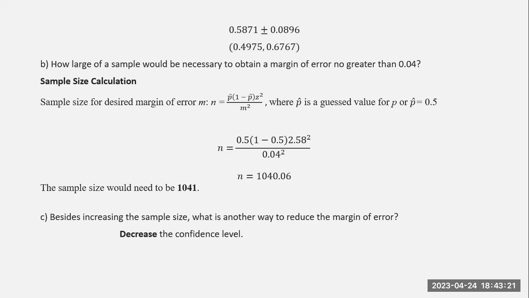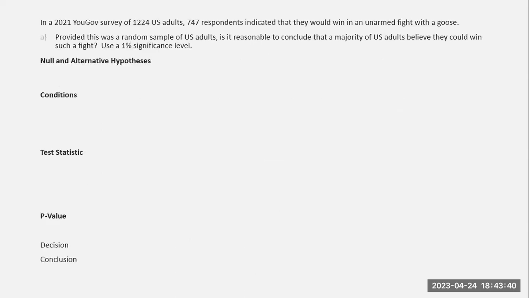Larger sample size, smaller margin of error, right? And then lower confidence, lower margin of error. So one's inversely related and one's directly related. Honestly, to me, I just look at the formula, because I look at where sample size is and where the critical value is. Now, this one, again, you have already done this part. You decided, is it a mean or a proportion? Is it a hypothesis test or a confidence interval? And these are the problems that are the biggest amount to put out there.